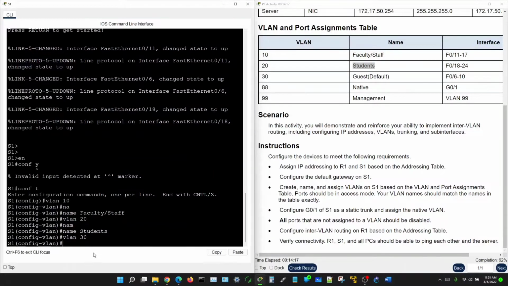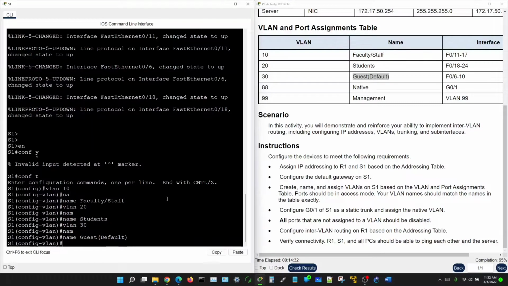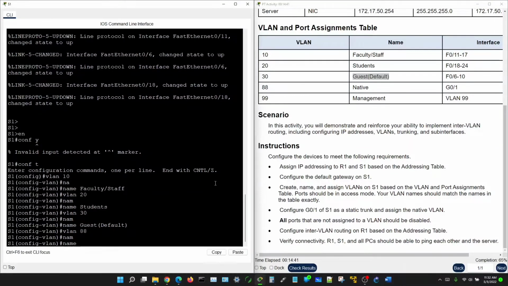Okay, VLAN 30. Name: guests. Default. Parenthesis default. All right. VLAN 88. Name: that will be the native VLAN.